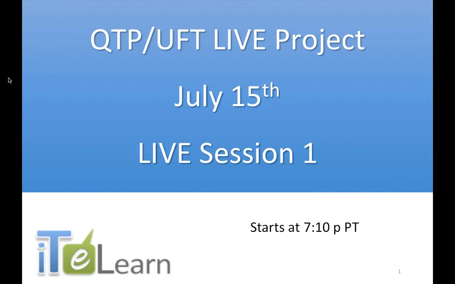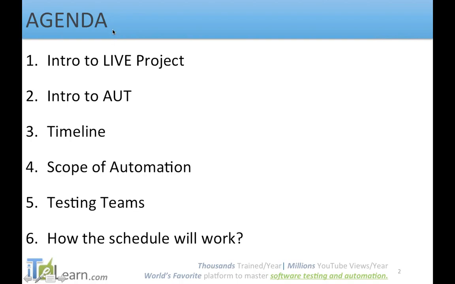Now, before I get started, here is a quick high level agenda that I prepared. Nothing big. It's basically giving you an introduction to how the live project is going to work. I'm going to walk you through the application and I'll tell you what is the scope of automation that you'll perform. I will present the timelines, what is expected, and what teams exist to test this, and eventually the overall schedule, what's going to happen at each juncture.